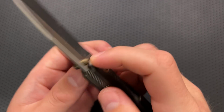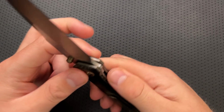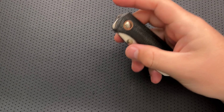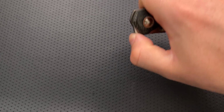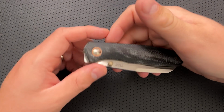You also have a variety of opening methods, as I just alluded to. You can use the thumb studs, which are dual-sided, right? So that's nice and means you could actually, if you have the skill to do it, use your index finger to pop the thumb stud out there. That's not a thing I generally do. But you can also use the thumb stud with your thumb with no wrist flick anyway. And you can also use this little bit right up here, which does have jimping, as a front flipper and pop the knife out that way. This is a very, very nice thing.